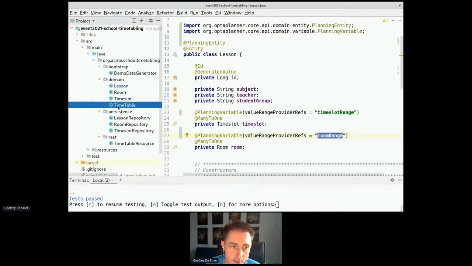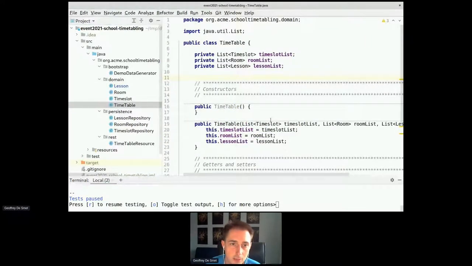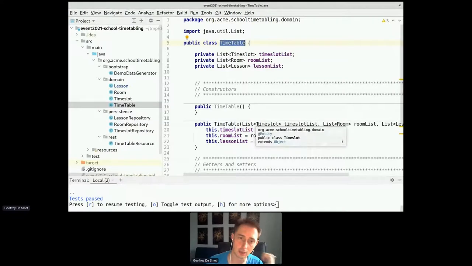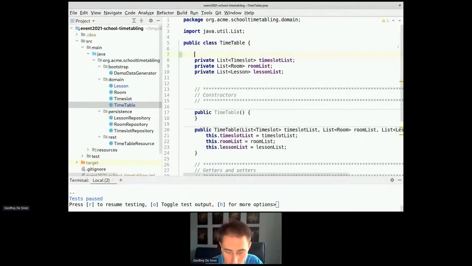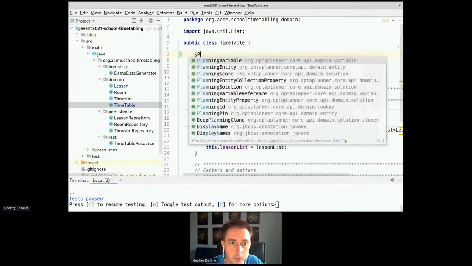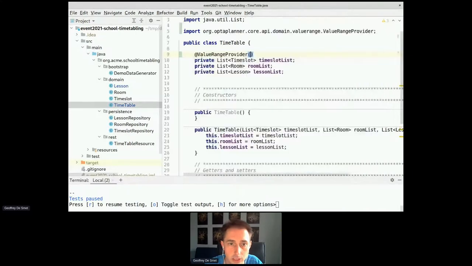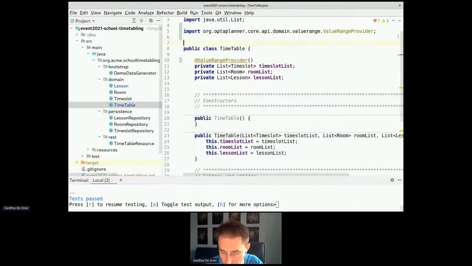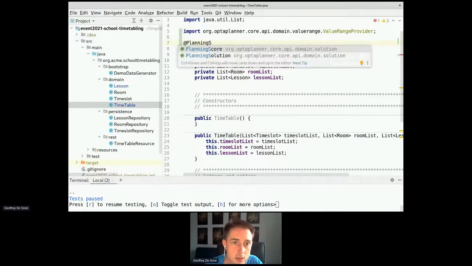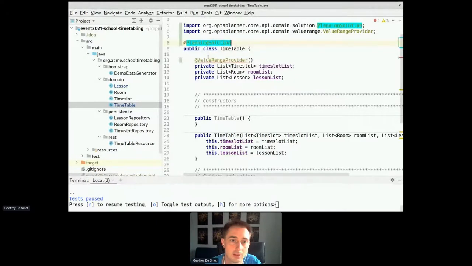Well, if you remember, we had the timetable object, right? And that timetable object is actually not just ideal to send to the client with a list, here's all of our data, but also to send to OptaPlanner. We can just say, okay, here, OptaPlanner, here's the timetable. Please solve that for me. So we need to say, okay, this is a planning solution, right? This means that this is something that we give to OptaPlanner. It solves it and then it gives it back to us. So when it gives it back to us, it is a solution. That's why the planning solution annotation is on that.